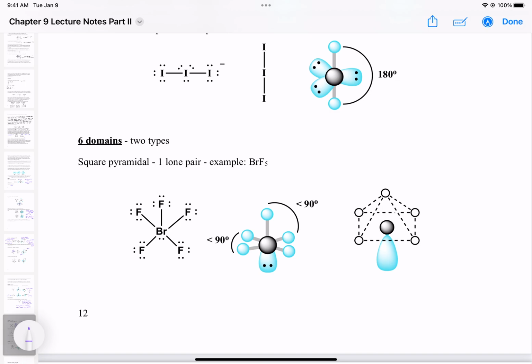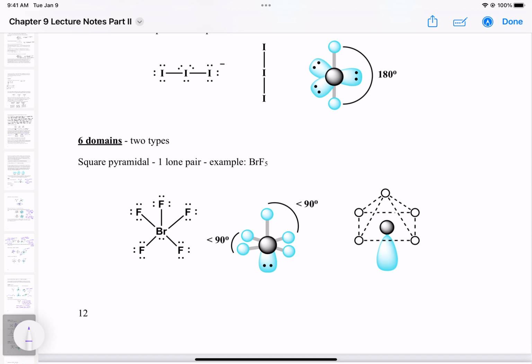And if you imagine drawing some lines there, it creates a schematic on the right there of like a house. So we call that square pyramidal because it looks like a square pyramid if we were to connect all the dots there. Okay, and then the central atom is in the center there, representing the base of the house. Okay, and then the lone pair will stick out at the bottom or top, or however you draw the molecule. So it doesn't matter how you draw it.